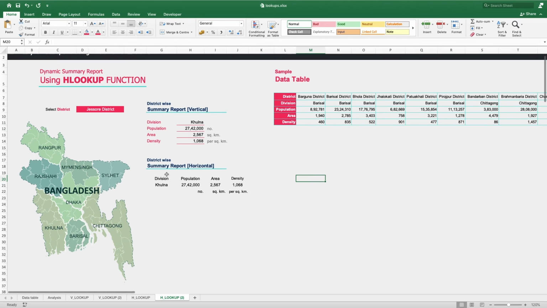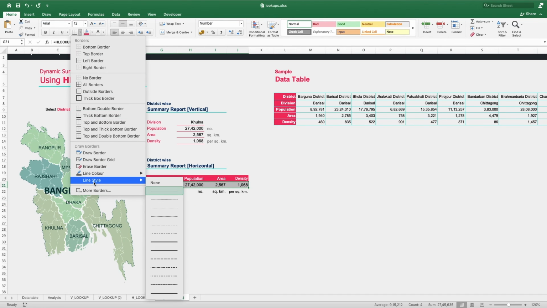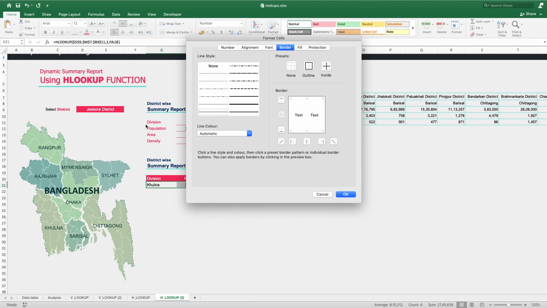Yes, and from here let's go change the header colors to something like this, and let's send both of them to left align and all of them to right alignment. And this one, let's add a little bit of border.